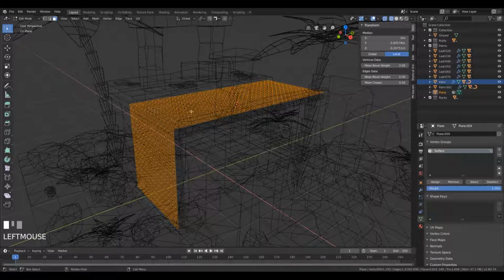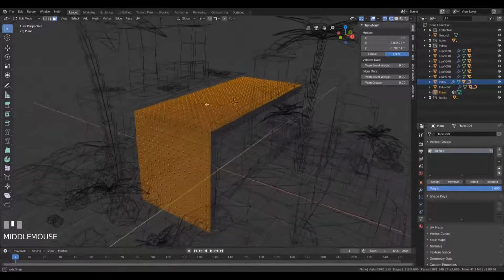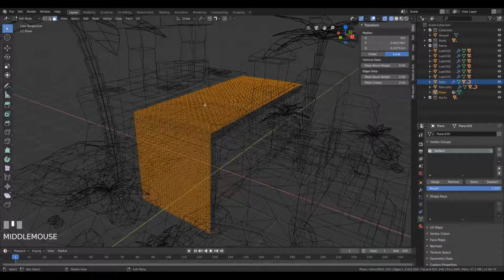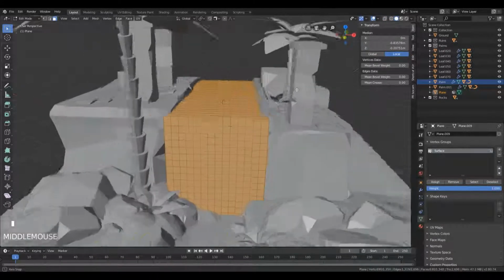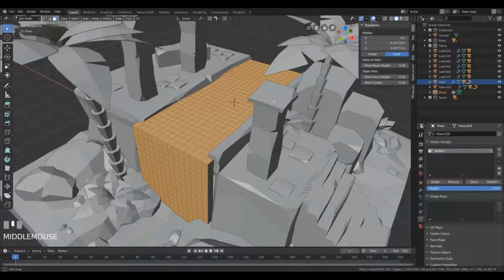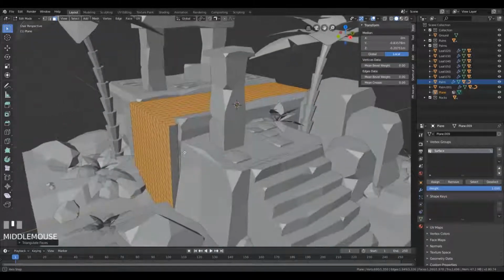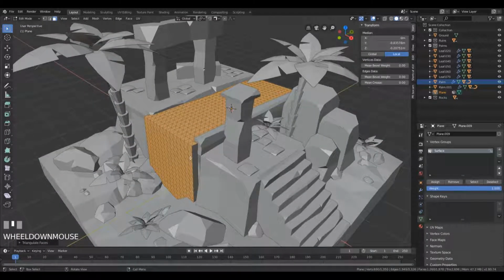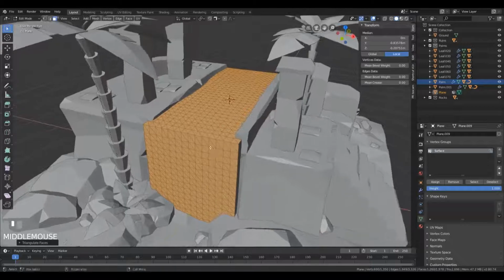Now one last thing with the faces, I want to triangulate them. So let's go to the solid view so we can see better what we are doing, and we'll triangulate, and you already know there's a shortcut for that, so just press Ctrl T, and the faces in our vertex group are triangulated. And right now we are ready to apply the modifier.